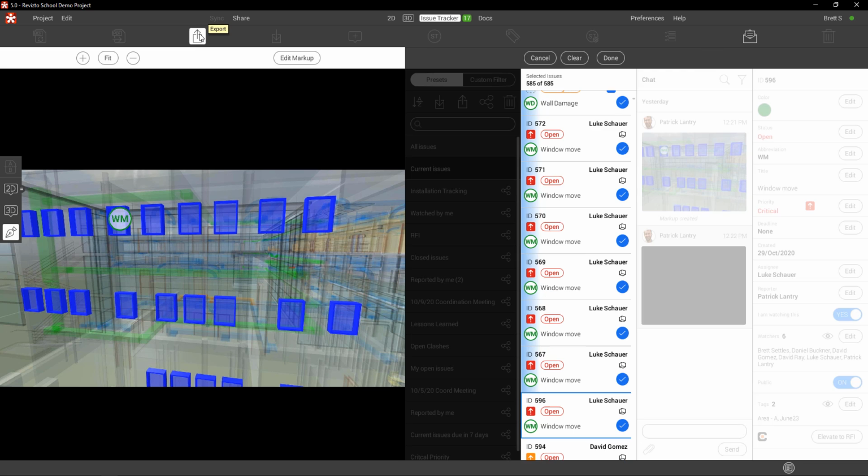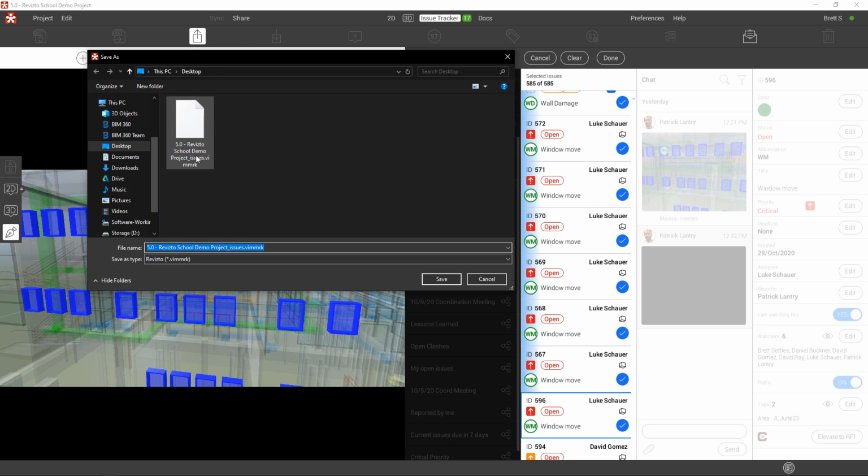We're going to go to the export key in the 5.0 project, and we're going to make sure all of our issues are chosen, and then we are going to export those issues in that VIMMRK format to a place where we can quickly get back to it when we rebuild our 5.1 project. So in here, what you're going to see is that I make sure that all of my issues are selected. Once all those are selected, I select done, and I choose a place to export those issues in that proprietary format. I will be coming back to them very quickly as soon as we do the other setup processes for this video.